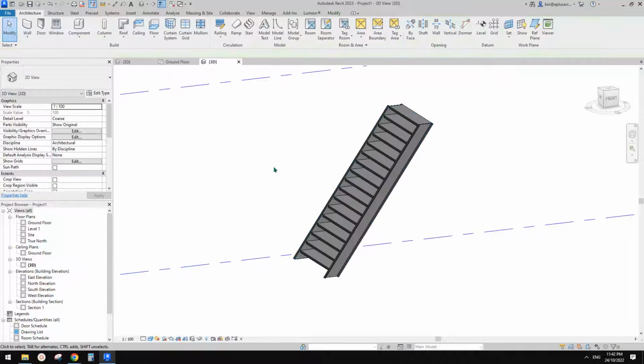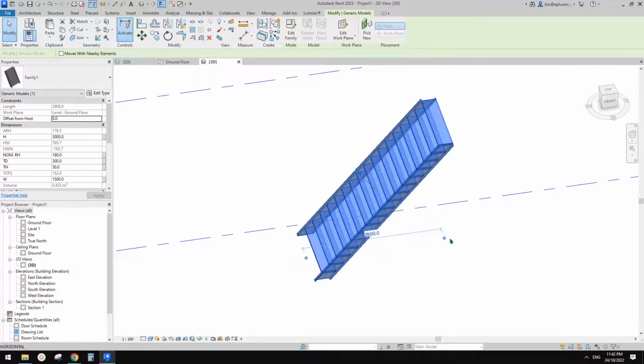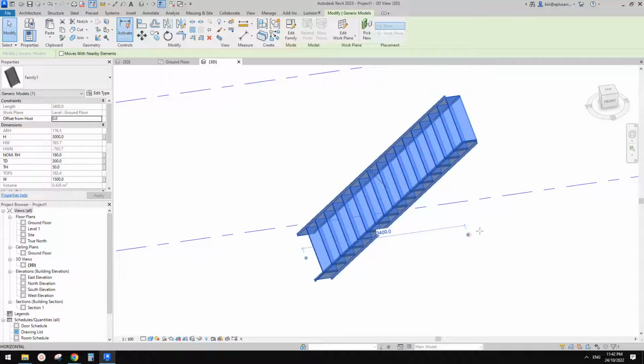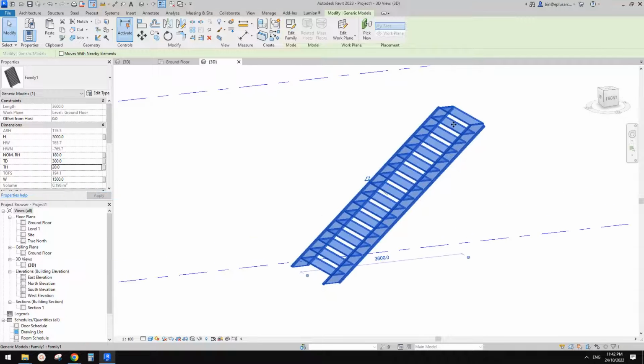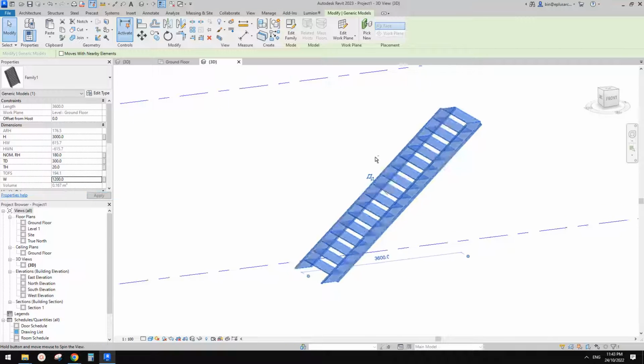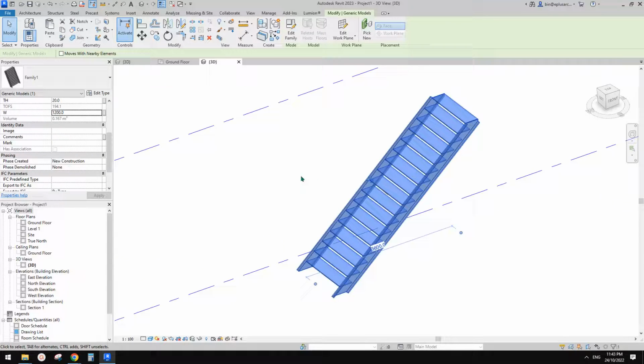It's grayed out, which means you need to adjust it here by doing this. Okay. And thickness, yes, thickness 20. So that's the thickness of that. Width 1200, and yeah, that's it.